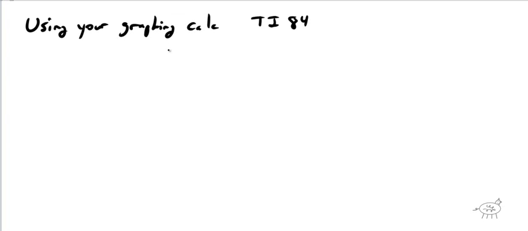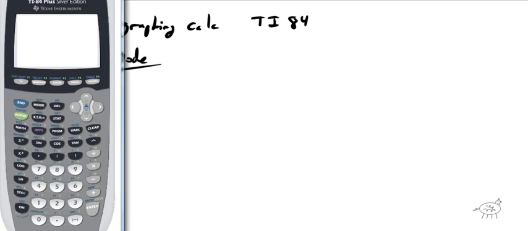The first thing is your calculator must be in degree mode. I cannot stress it enough. Degree mode. If it is not in degree mode, you could have all your answers wrong. You're going to cry. It's going to be sad. It's just not going to be a good thing. So let's pull up the 83. Actually, it's the 84 here now.